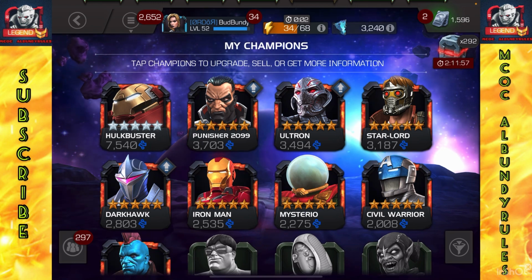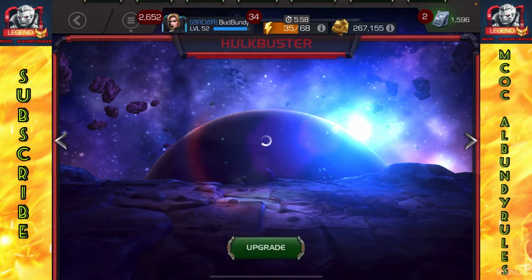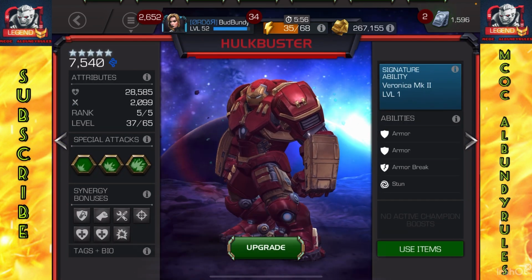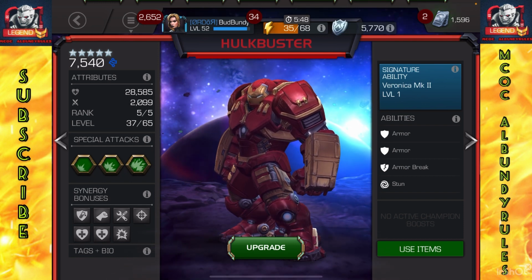I got Hulkbuster, somebody I've been working on recently. I've been trying to beat ISO. I ranked him up not too long ago. I brought him up to R5. He is R5, but he is 37 out of 65, so he's my newest R5 on this account.